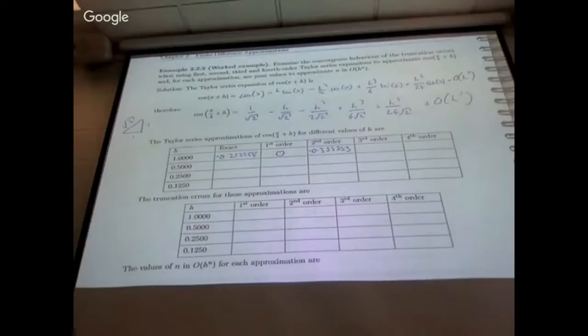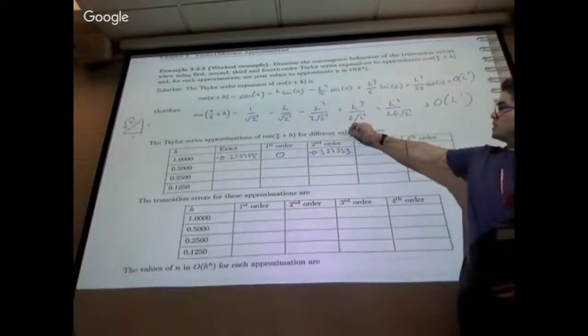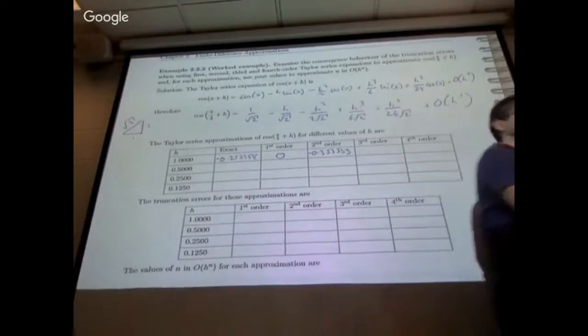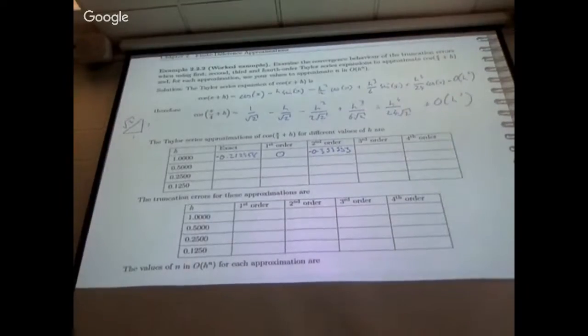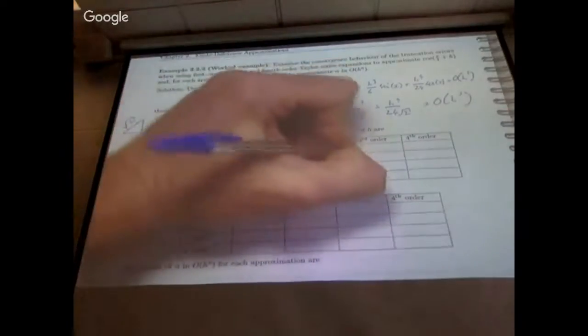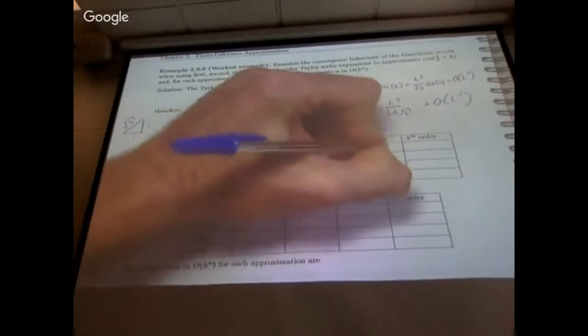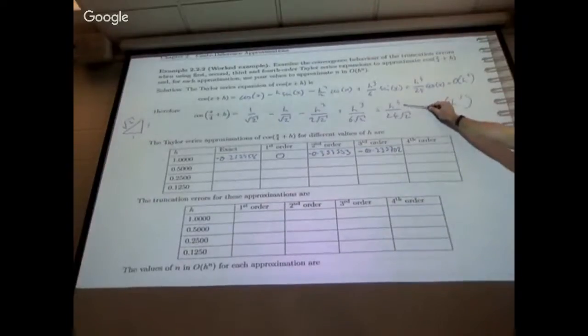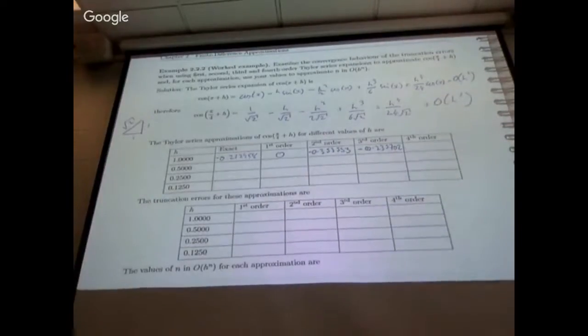I did that in my head, honest. I haven't got them already written down in front of me. Okay, to calculate the third order one, we take our second order and we say plus 1 to the power 3 over 6 root 2. And if you were to do the calculations, you'll get minus 0.23570. I'll show you a quick way of doing this in a minute. Don't worry. And the fourth order, take that number plus 1 to the power 4 over 24 times root 2.